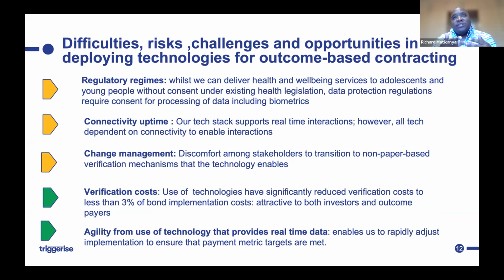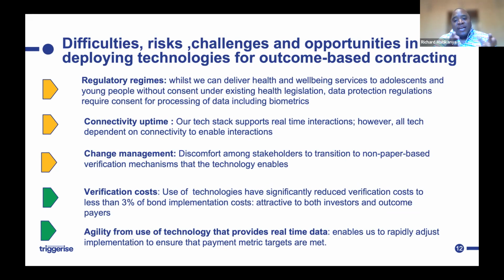Secondly, technology relies on connectivity. So connectivity is always a particular issue because, and I don't know if a lot of you have already seen it in the news, depending on the government and the political situation, mobile data can be shut down, mobile spaces can be closed. So again, while you're implementing an outcome-based contract, these are really key issues that you need to potentially think about.